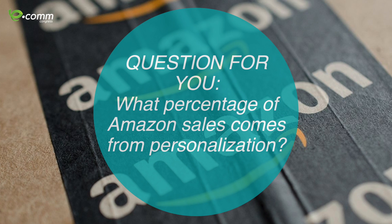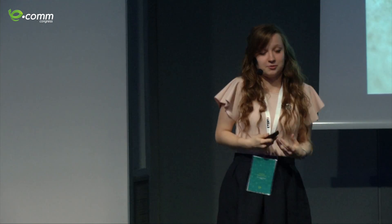Just to check if you listened carefully — do you remember since when Amazon started personalizing? Very good, you are not sleeping. Extra question: what percentage of Amazon's sales actually come from personalization? The audience guesses 75%. That's an optimistic guess — it's officially 35%. But to show you that small things have a huge impact: personalization impact is typically 20–30% on sales, and Amazon is just an extreme example.